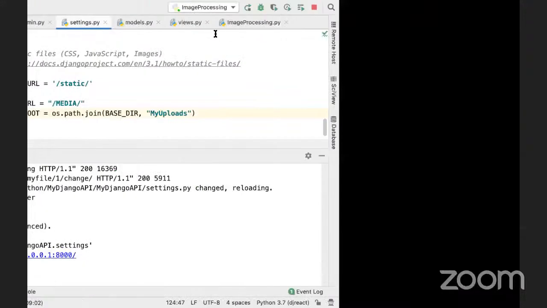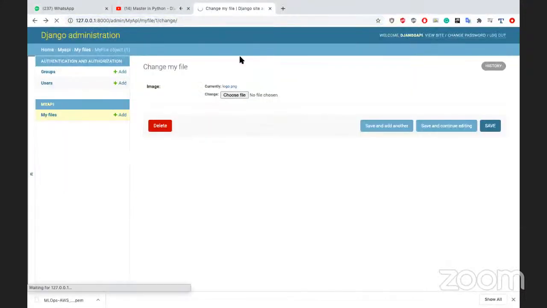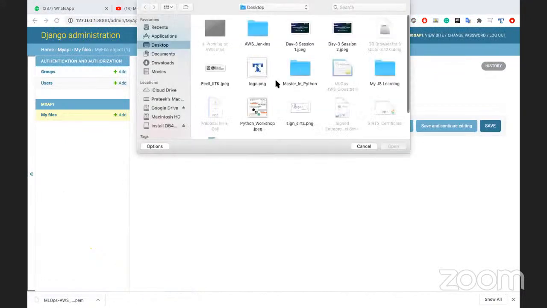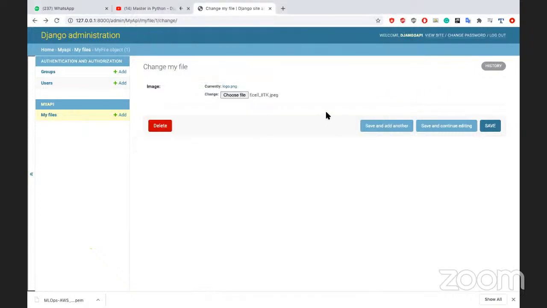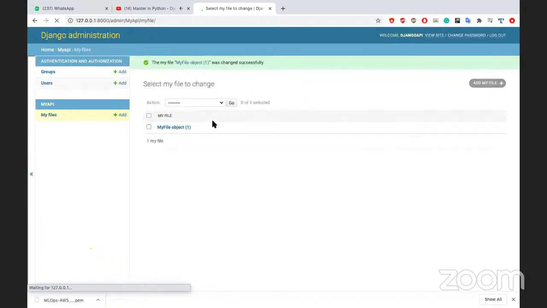Now if I click here and choose the file again, click open and click save, it will not generate any error.